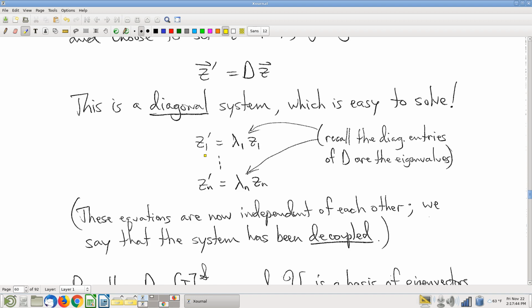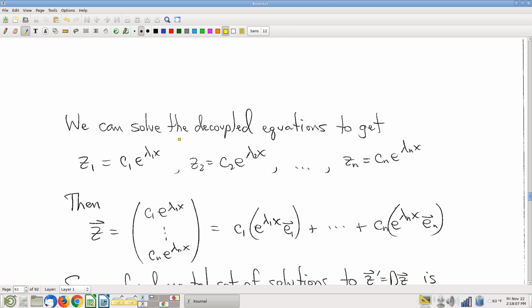So now we've gotten it down to here. Diagonal system. Here it is. There's our decoupled bunch of equations, none of which have anything to do with each other. Now let's actually write down the solutions. We've talked through some of this already. So that natural growth, right? Solve for Z1. It's easy. It's Calc 2, and likewise for the other equations. There's your C1. Again, Calc 2. There's your Z2, et cetera, and there's your Zn. So these are all your solutions. Those are your Z solutions right there.